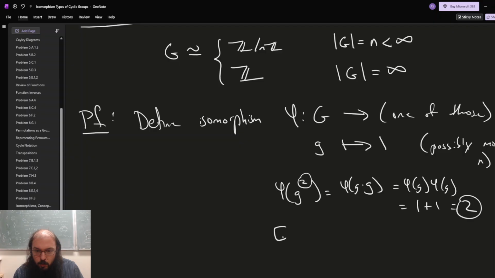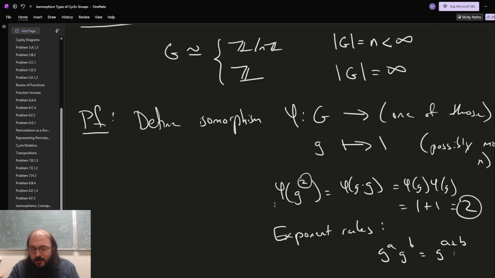And so the isomorphism equation is forced to hold by exponent rules. Just in general, we know g to the a times g to the b equals g to the a plus b. And since this turns multiplication into addition of exponents, we're happy, because this target thing will always just be whatever the exponent is.